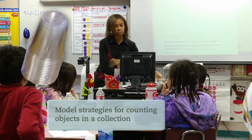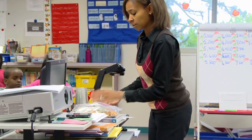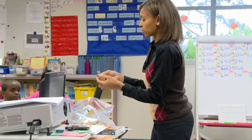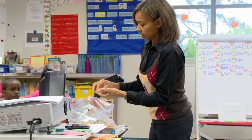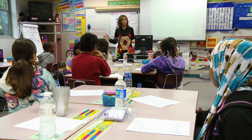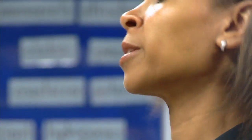So here are some cups, and here's my puzzle pieces. My partner and I can decide the best way to count these. So I might decide to put them in groups of ten, counting by twos: two, four, six, eight, ten. And then I'm going to put that cup to the side because it's done. After I have all of my cups filled, that's when my partner and I will count them.